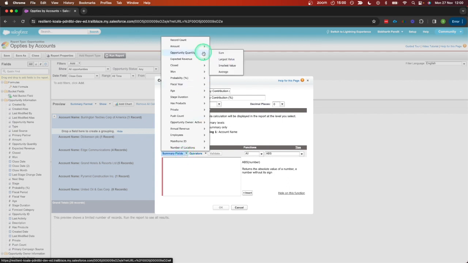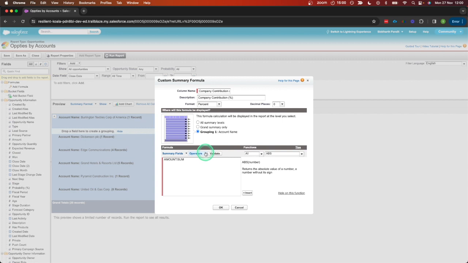Click on the summary fields, select amount, sum, and then from the operators select divide, and now we are going to add a function. So from functions option, from all, change it to summary, and then there are two options, parent group val and previous group val. So we're going to use parent group val.